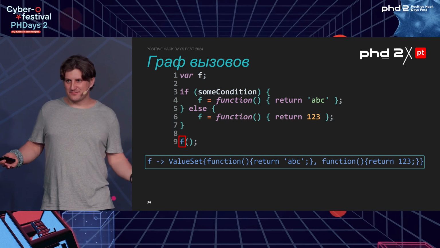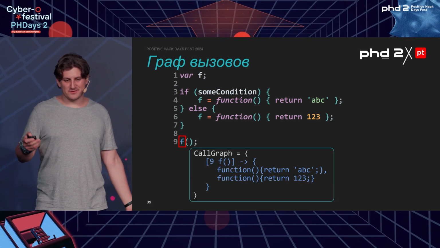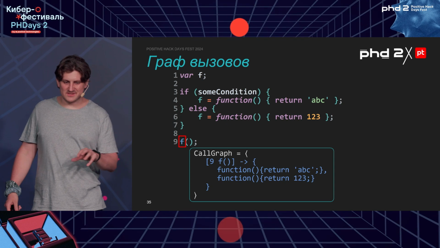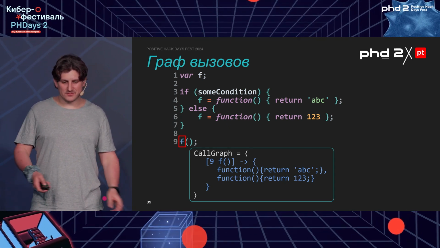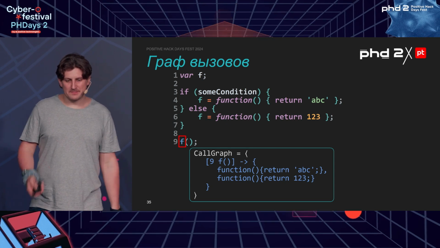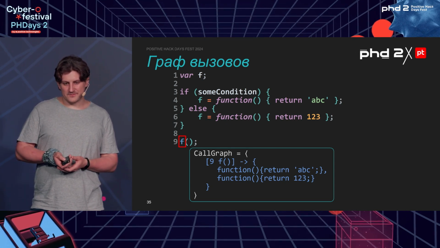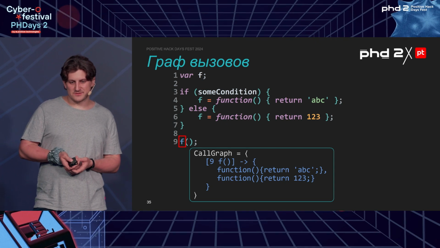One of the elements of the set will return ABC, the other will return 1, 2, 3, and then it will be able to add to the call graph the following record: that in line 9, calling function f will return one of the two strings effectively.